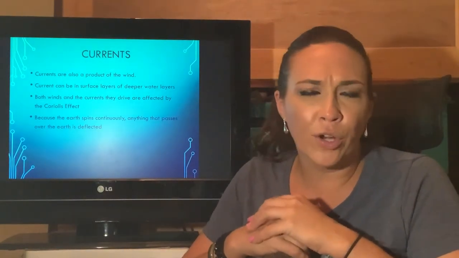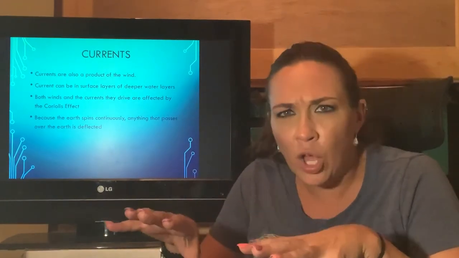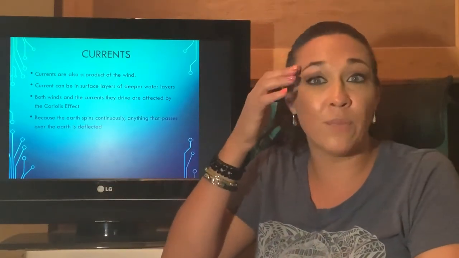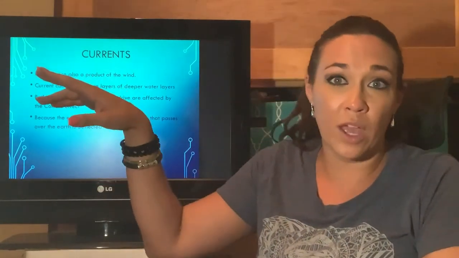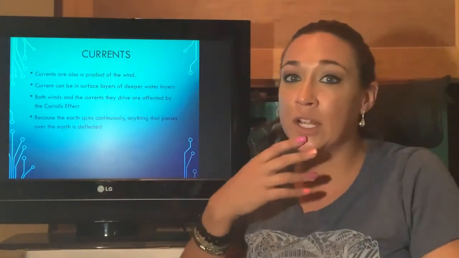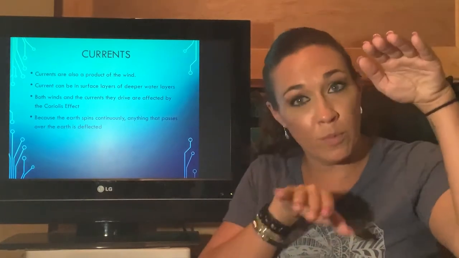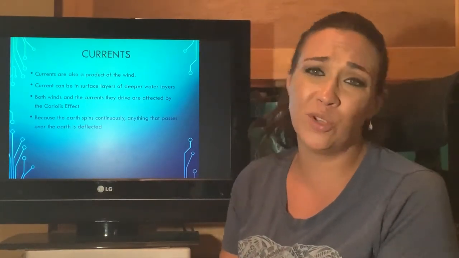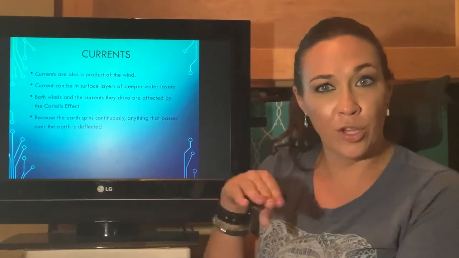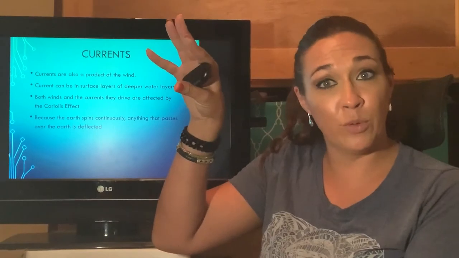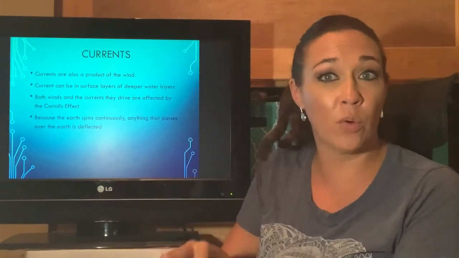Usually deep water currents are cold and slow, and it's the dense water, just slowly drifting. The surface currents are usually getting pushed by something like the winds, and therefore are moving at a greater rate. So you can have opposite moving currents. You can have both of them moving the same way, but one moving much faster than the other. All created by these winds, and usually it depends on the density of the water what the lower currents are doing. That's why they're separated, because the warmer, less dense waters are going to move at a different rate than the colder, slower, more dense waters.